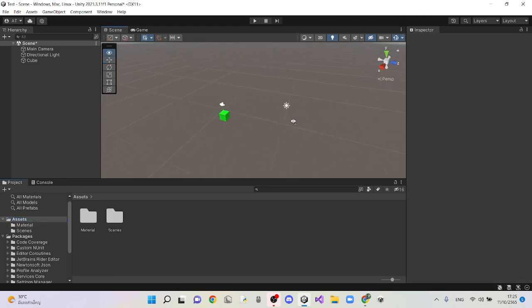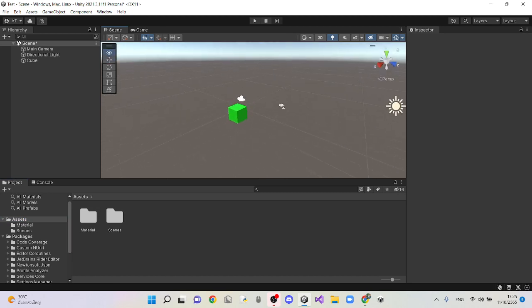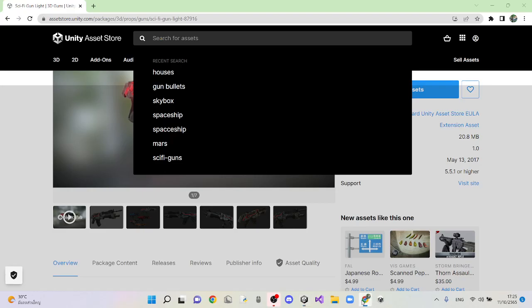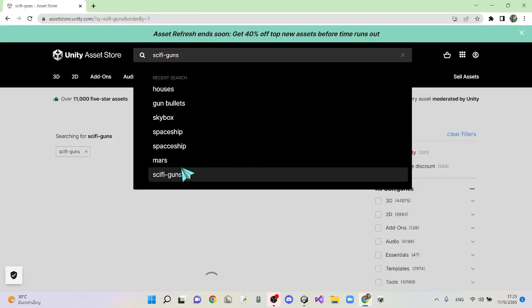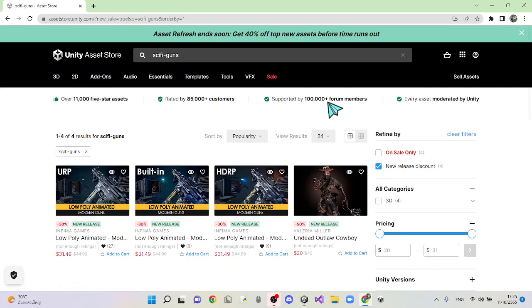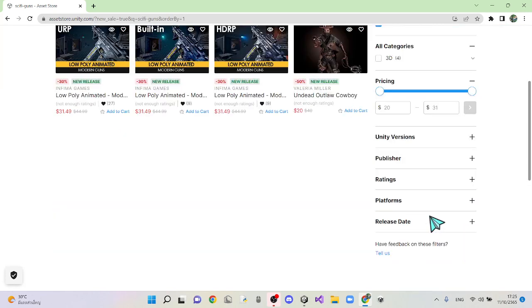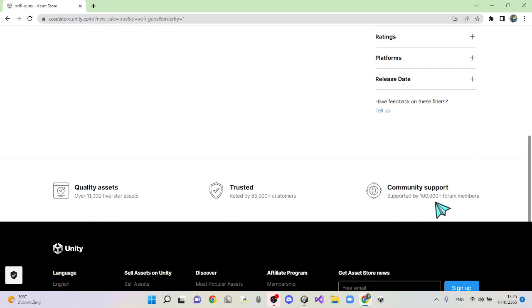Now, let's say you want something even cooler than a cube, like a gun or something like that. So let's go back to Google and search guns. Oh, I'm lagging. Sorry. There are sci-fi guns, but we don't want that.